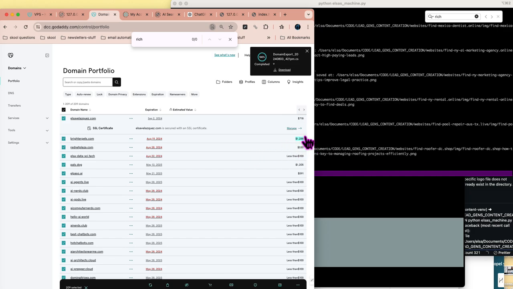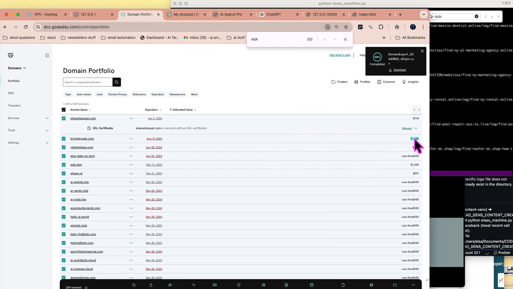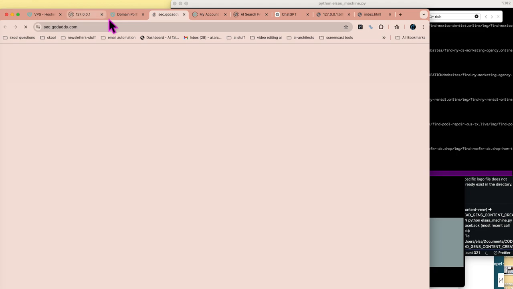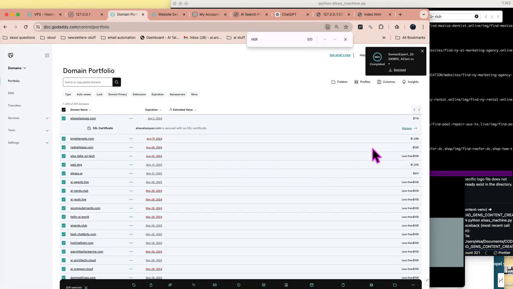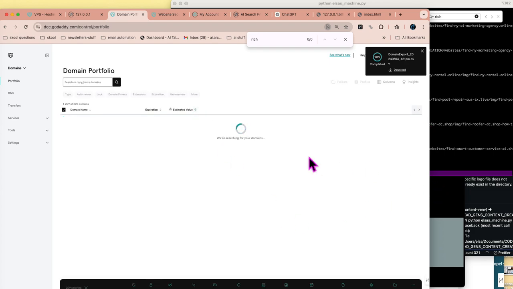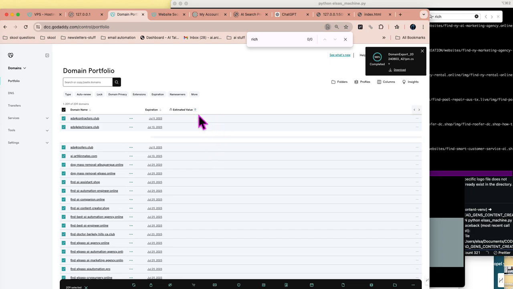And if this wasn't a passion project for me, then I would be like, oh man, I'm having to work or whatever, but it doesn't feel that way to me because I actually really enjoy working on code. So I just wanted to see if I could order these by estimated value. See, some of these are not yet worth anything, but I haven't even tried to run traffic on them.